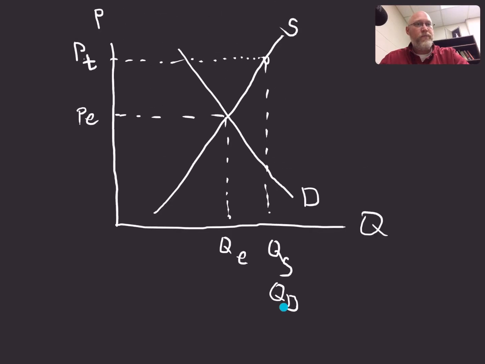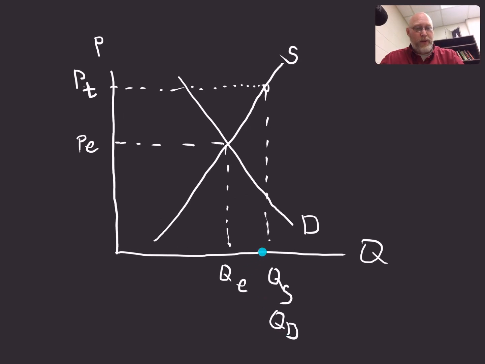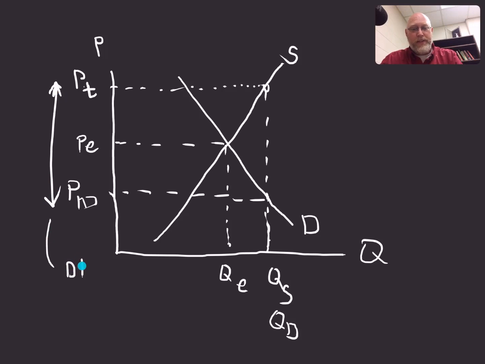So we go from the quantity up to the demand curve and over, and we get a thing called PM. And PM is the market clearing price. This is the price the farmer will actually sell their product for out on the open marketplace. And the difference between the target price and the market price is going to be the deficiency payment. This is how much money per bushel the government's going to cut a check to the farmer for. And they're going to cut that on QS number of bushels. So let's go through and let's label some areas.